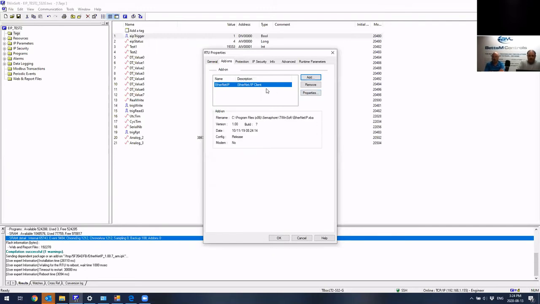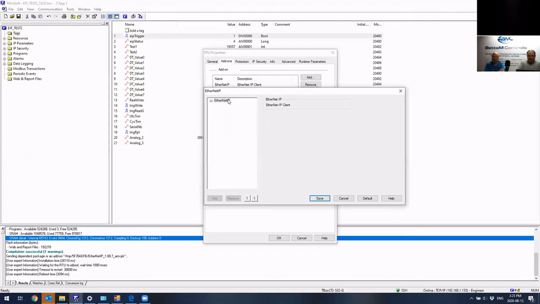Once we put the add-on there, we select properties and go in and configure the different components for the add-on. Typically an add-on will have this tree-like menu structure to go through. With the Ethernet IP add-on, the first thing we do is add PLCs, so different PLCs that we want to talk to, and we can add multiple ones.